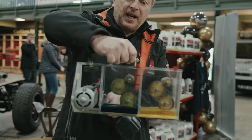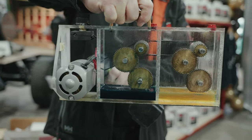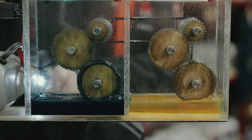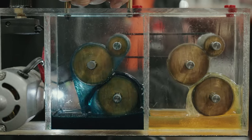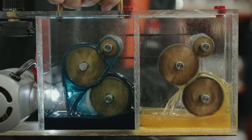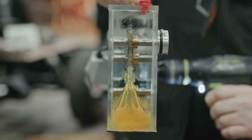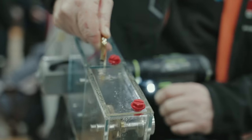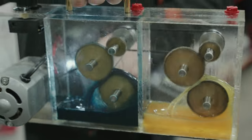So this is how a transfer box or a differential will actually lubricate itself. The bottom of the gears sit in the oil, and as they spin, it pulls the gear oil up. You can see on both oils, the oil following the teeth of the gears and coming around. The difference is, I don't know whether you see on the video, but you can see the amount of spray coming off the standard oil. And you can see a line forming around. You're not seeing that on the Swepco, it's staying where it should.